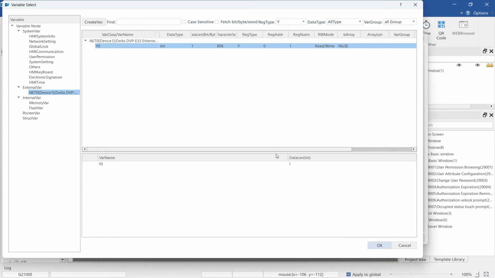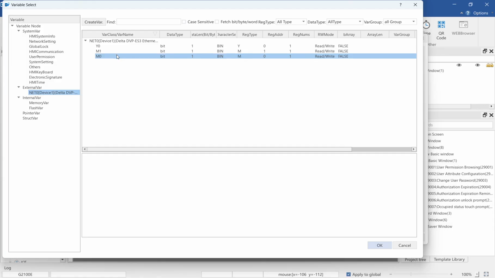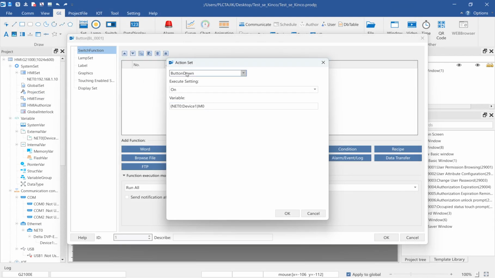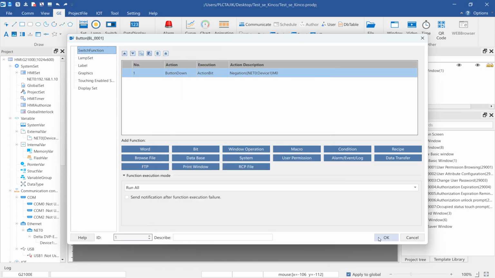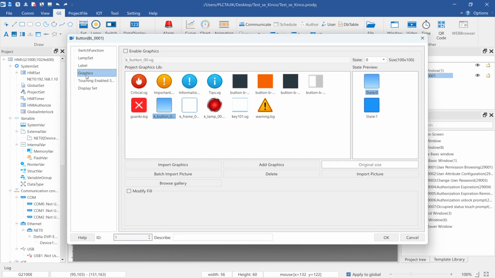Okay. I need to choose M0 and inverse. Oh, I need inverse. Okay. This is my M0 here. Just better I make it.